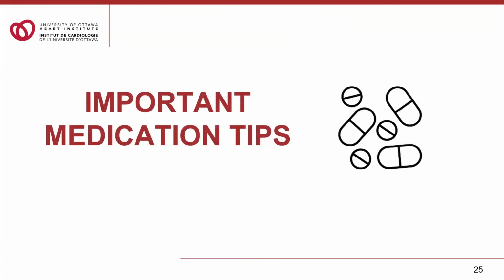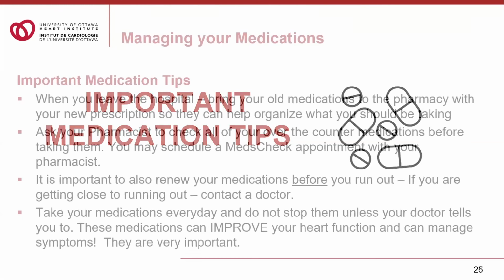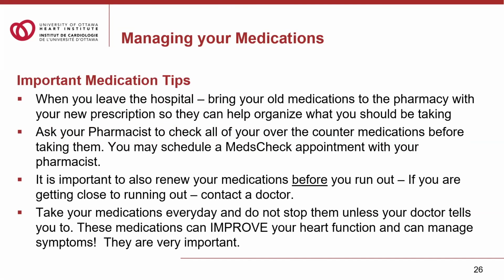For some important medication tips, when you leave the hospital, make sure that you bring your old medications to the pharmacy with your new prescriptions so they can help you organize what you should be taking. Ask your pharmacist to check all over-the-counter medications before taking them. You can schedule a meds check appointment with your pharmacist. Also make sure that you renew your medications before you run out. If you are getting close to running out, contact a physician so you don't get stuck with one pill left and no refills going forward.